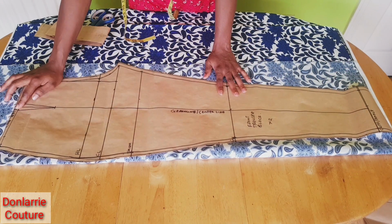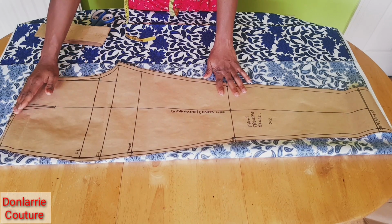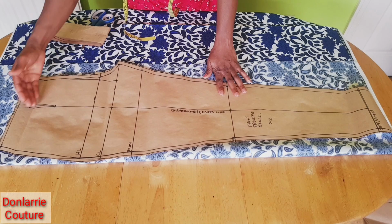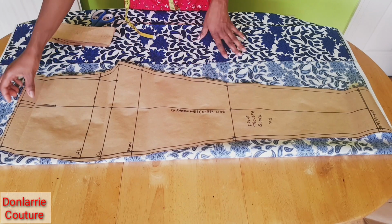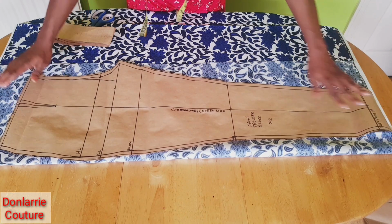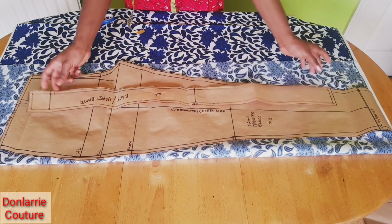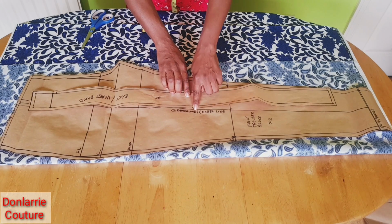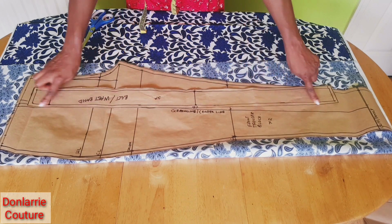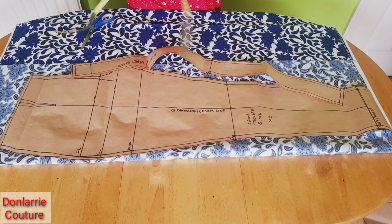For the waistband, if you want to make your trouser bandless, that is, if you are not adding a waistband to it, you will just cut out whatever you have like this. But if you are adding a waistband or belt to your trouser, remember that our belt is 2 inches and these are the seam allowance. So you're going to be measuring that 2 inches here.